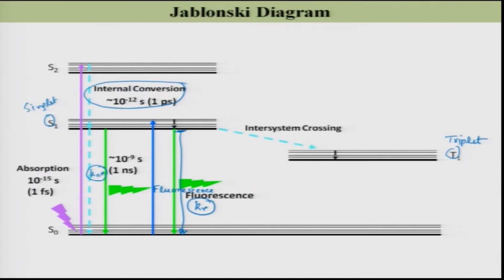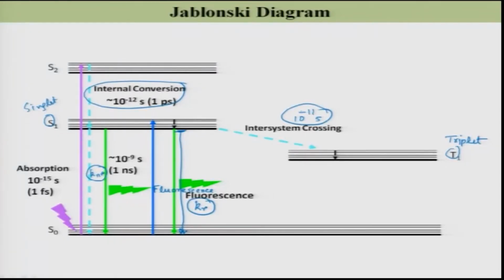The intersystem crossing takes place in around 10 to the power minus 11 seconds or in that time scale, right. It depends on the molecule obviously, whatever I am writing these time constants are typical, but obviously you can see the fluorescence may be in the order of picosecond, or internal conversion may be much faster, like 10 to the power minus 13 or 10 to the power minus 14 second. Intersystem crossing could be much slower, but this is an overall time scale, in general. So, once the molecule changes state from singlet to triplet, then the triplet to singlet, like T1 to S0 transition, may also take place. But here what you can see is that this is a spin forbidden transition.